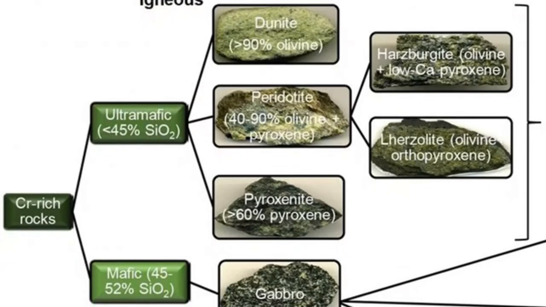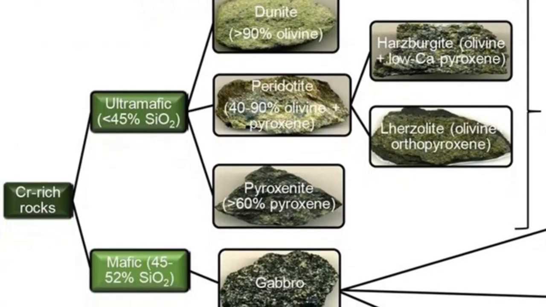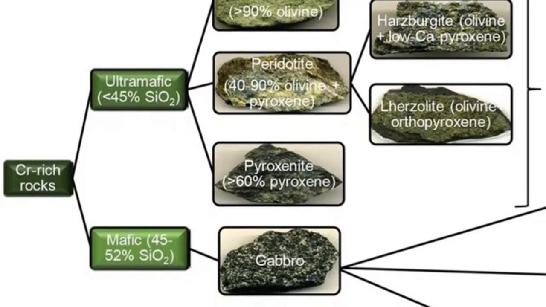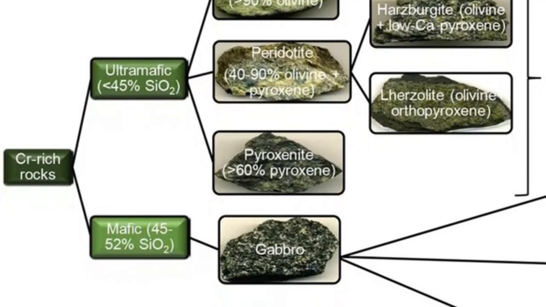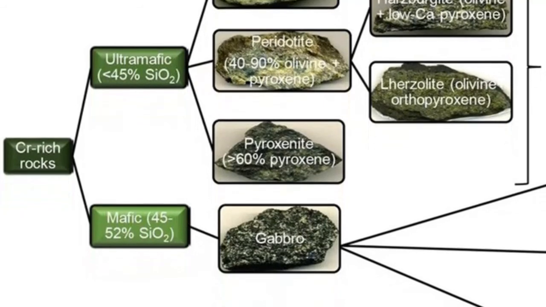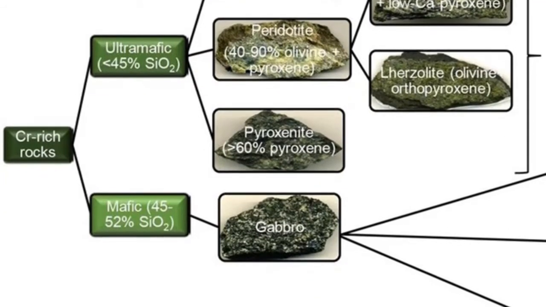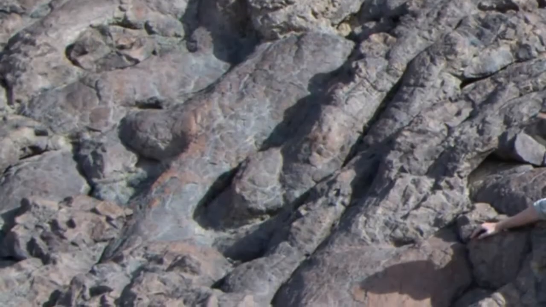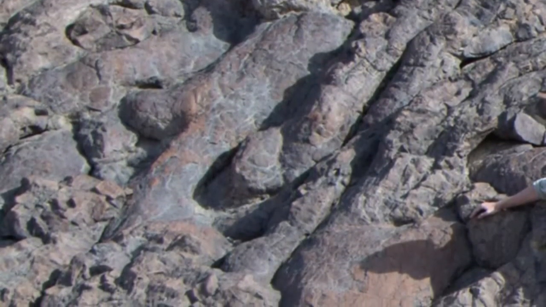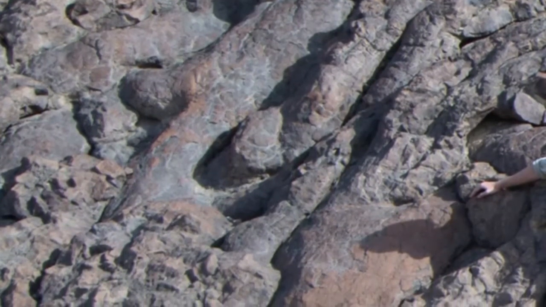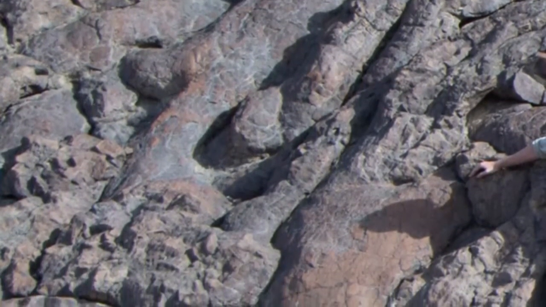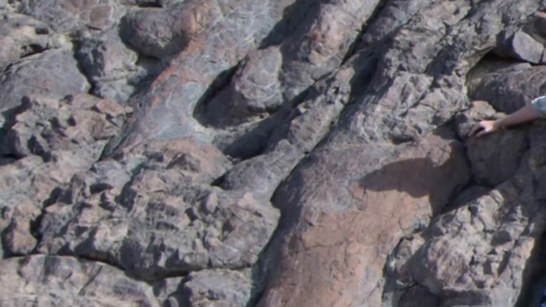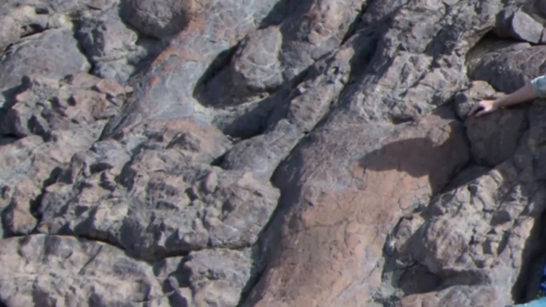Layer 1. The upper layer consists of a sequence of unconsolidated sediments. Sediments are very thin near the axes of oceanic ridges, but may be several kilometers thick next to the continents. Layer 2. Below the layer of sediment is a rock unit composed mainly of basaltic lava that contains abundant pillow-like structures called pillow basalts.